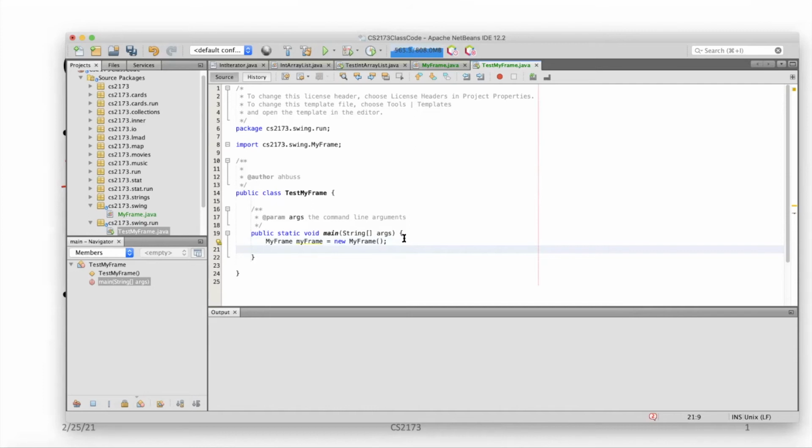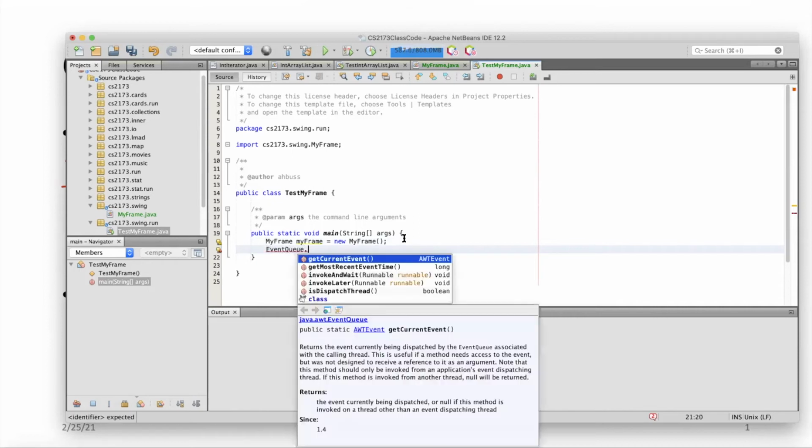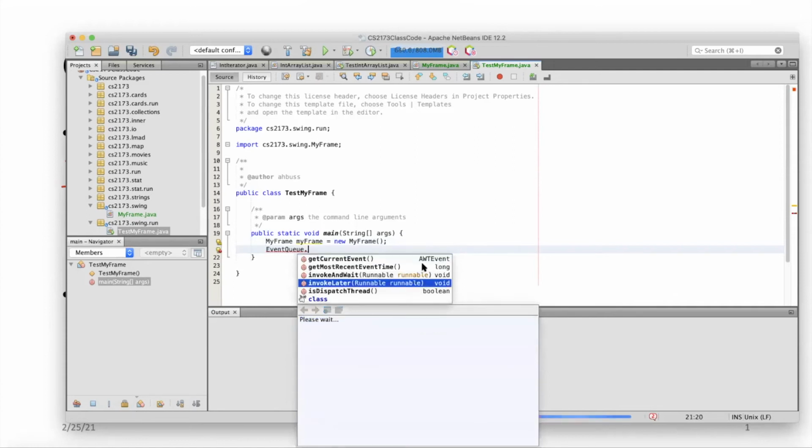To put this on the graphics thread, we need a special call. There are actually a couple ways of doing that. What happened was that they wrote something called SwingUtilities. Then they realized that that was kind of a Band-Aid, and you can still use that, but there's actually a class called EventQueue, which is what we're going to use here. The EventQueue has several static methods, and the one that we want is invokeLater.